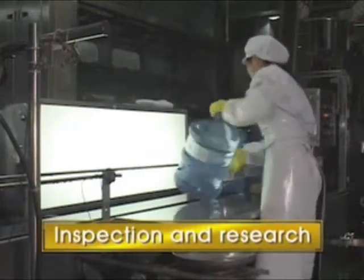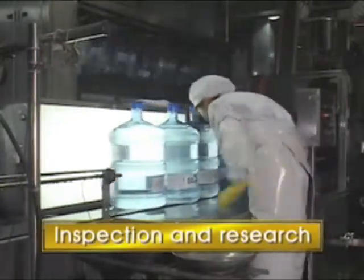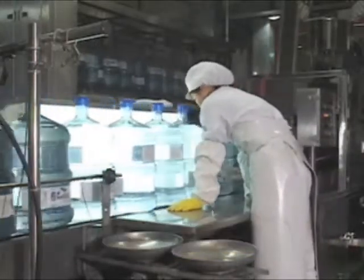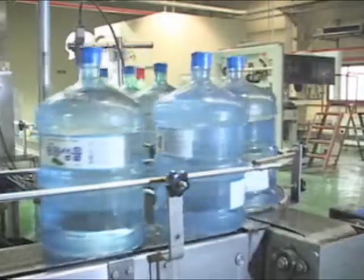To find extraneous materials and check the proper weight, final naked eye examinations are carried out by inspectors. After inspection, the date is marked on the cap.